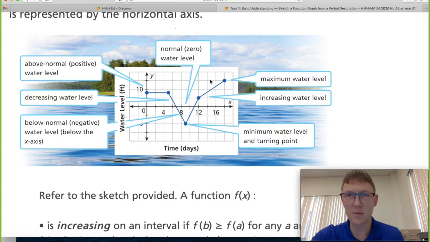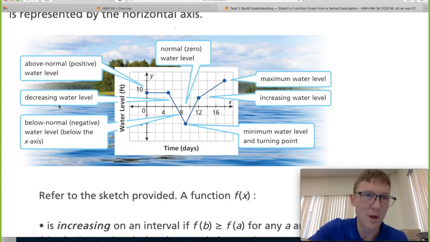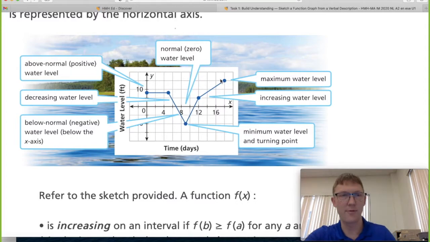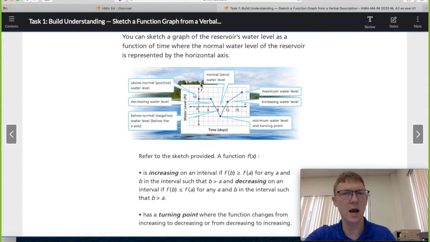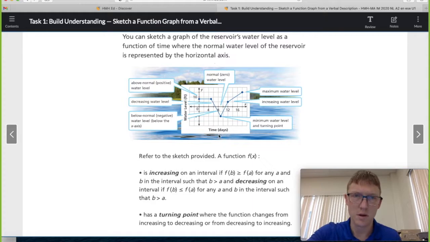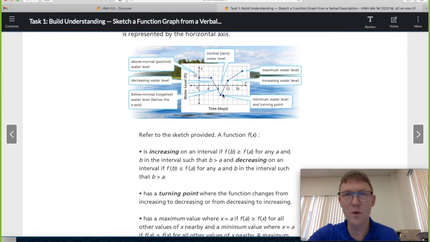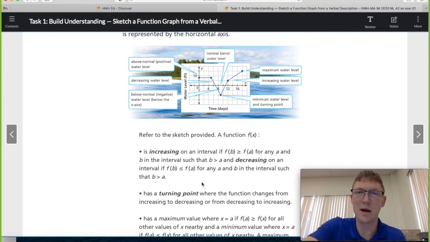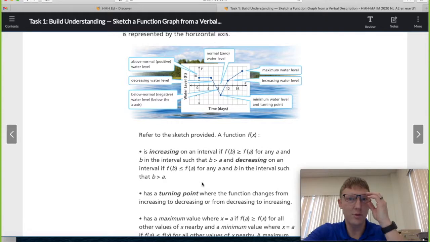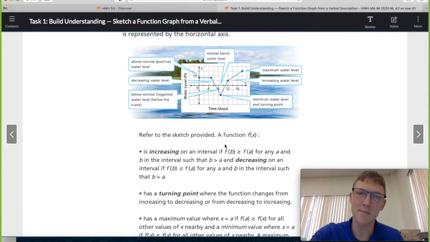What are some of the other words that I missed? So the minimum is just the lowest point in the graph, and the maximum is the highest point of the graph. Those I think are kind of easier to remember. And let's see here, I forgot turning point. Turning point is whenever a graph goes from decreasing to increasing or increasing to decreasing. So turning point is going to be a lot more important when it comes to parabolas, things like that.